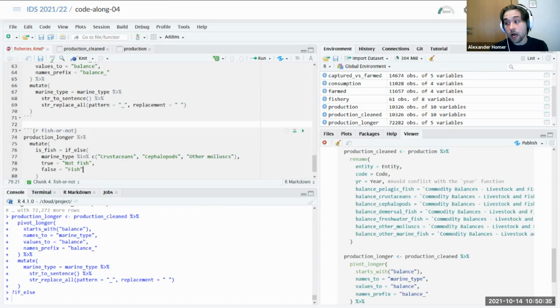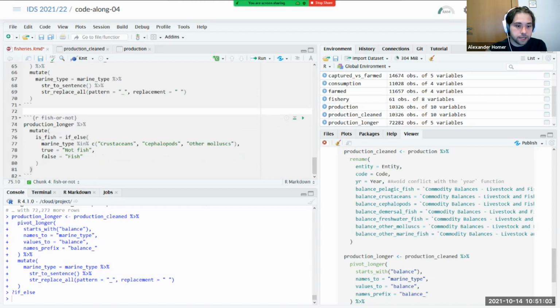A case when would work as well. So a case when, I'll put an example of that when I write this up, how you do this with a case when. A case when is what you need to use if you have more than one condition, so more than two possibilities. Yeah, someone in the chat has pointed out they got exactly the problem that was mentioned. So it's better to use character names generally for this.